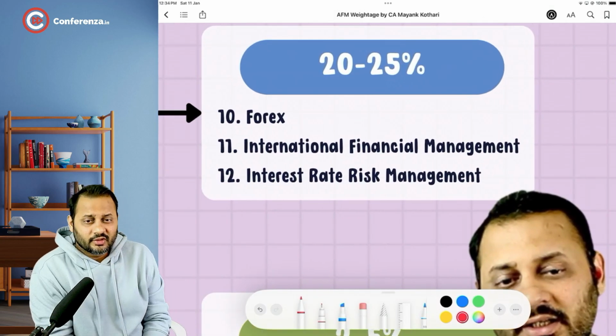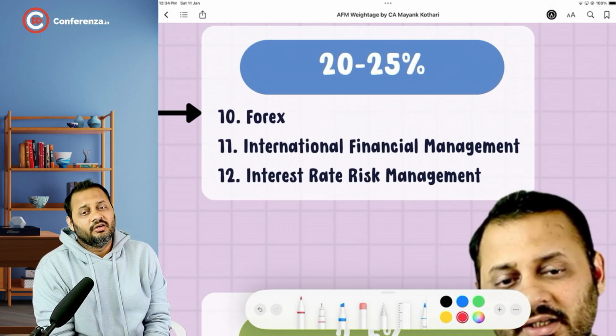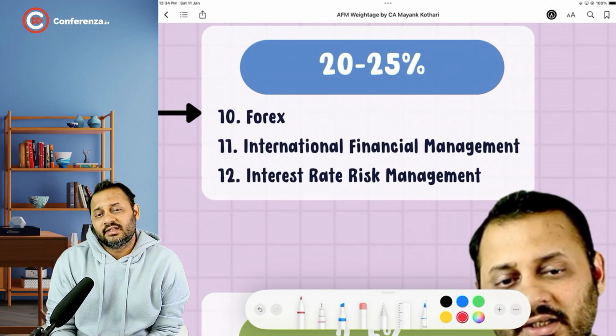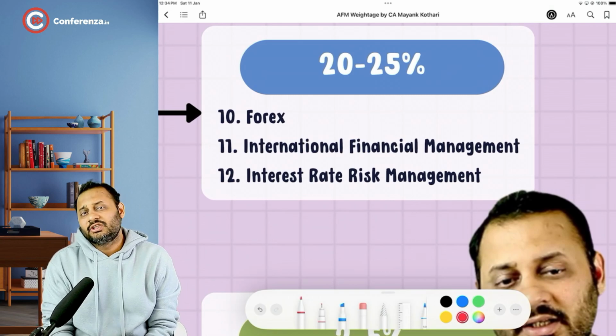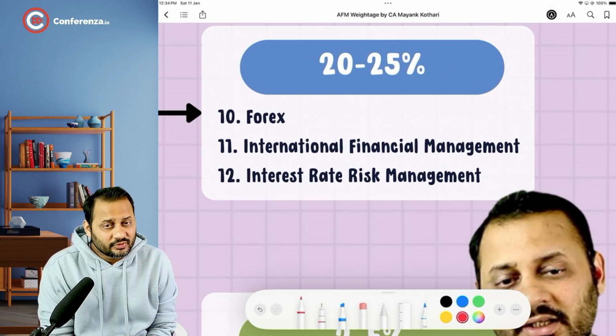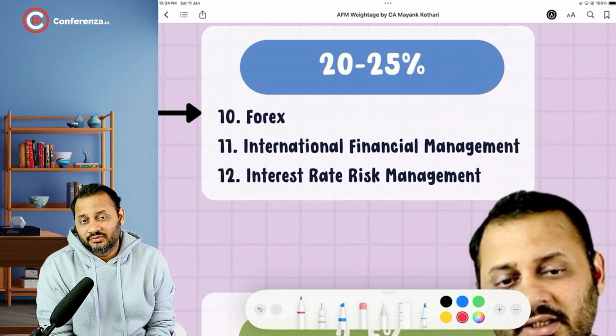Then we are going to shift to one of the most difficult chapters of the entire syllabus, that is Forex. I don't think it should be difficult, but a lot of students at the end of the exam preparation days feel that they should skip Forex. So my request to you guys is to prepare Forex like anything. If the maximum students are leaving this chapter, you should make sure that you are not, because you have to do something different to clear the exam. If you are not skipping this chapter and you are good at it, then you can increase the chances of passing the exam. So that is my secret tip.